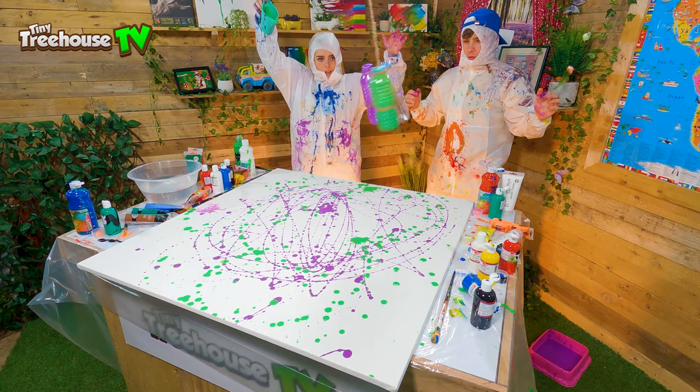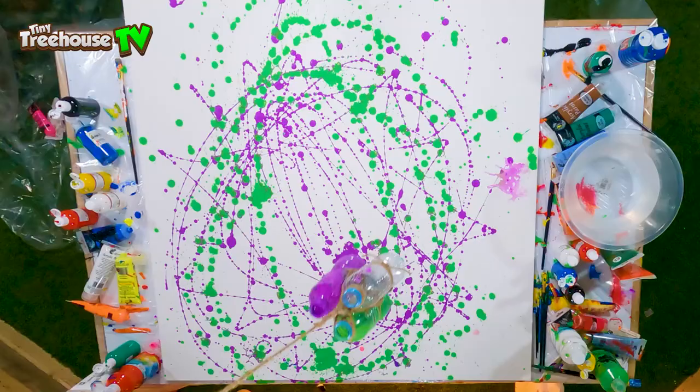Splash, splash, splash. Oh, it's going round. Whoa! That's a pretty cool one. Ooh, those colours are really good together. Wow, orange and green. That is so cool. Round and round and round and round. Like a roundabout and park. Nice. Oh, yeah. Back the other way.